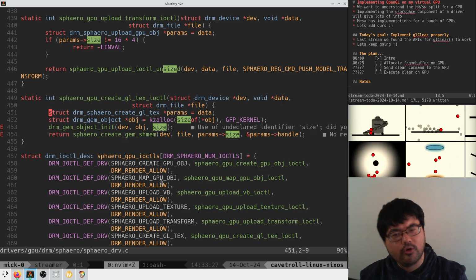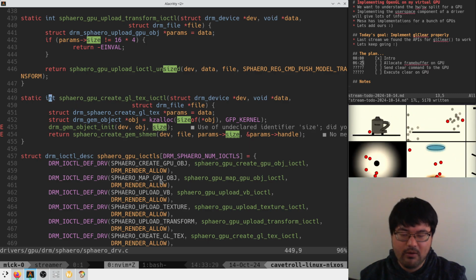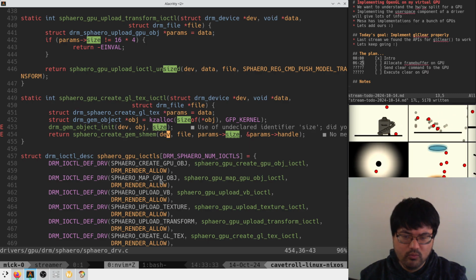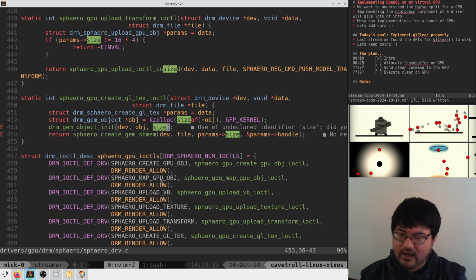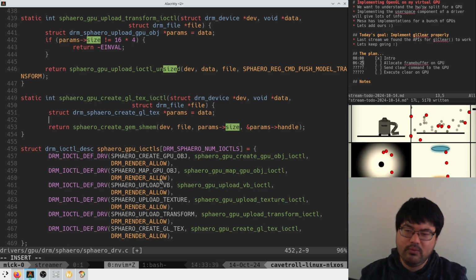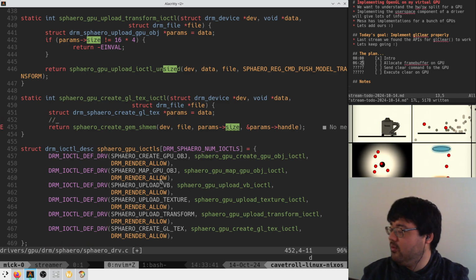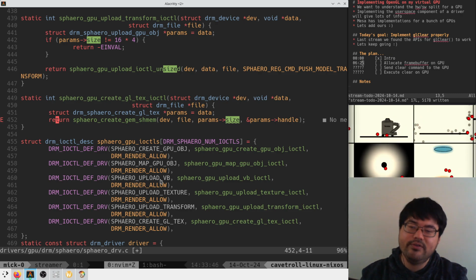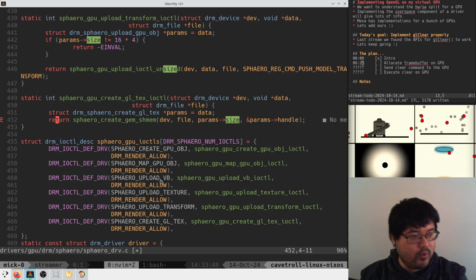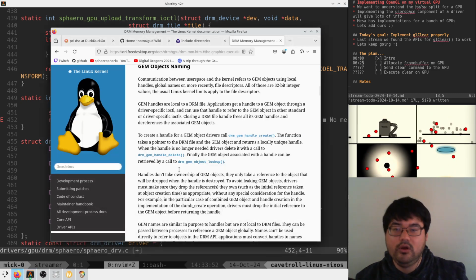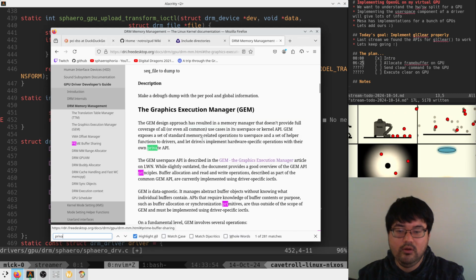So I think I just won't create a gem object. That's kind of how I'm feeling right now. And so the handle that we return to the caller will just be something else. We'll just hand roll it. I think that's probably fine. I'm sure we will want the gem stuff later if we are actually uploading textures. But right now, we're only creating this texture as a render buffer target, so we don't have to worry about it. Oh, they talked about private. Oh, did they?